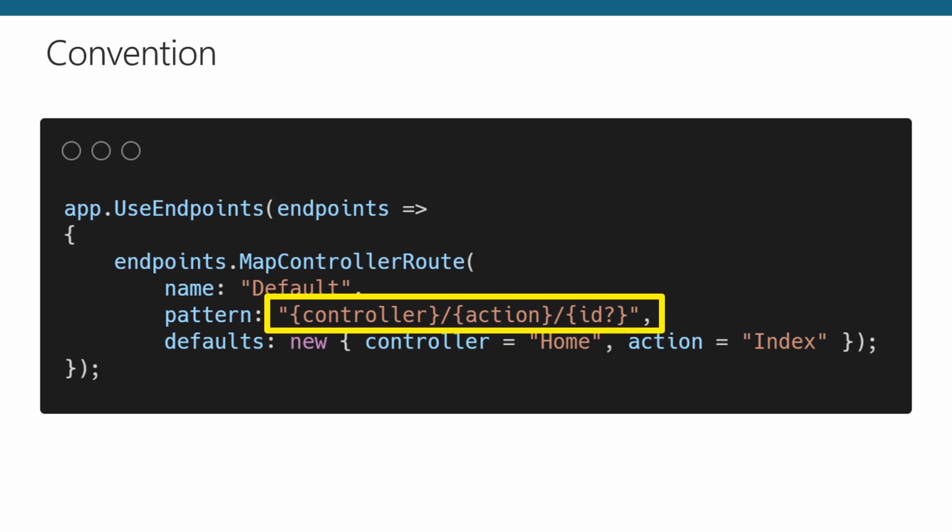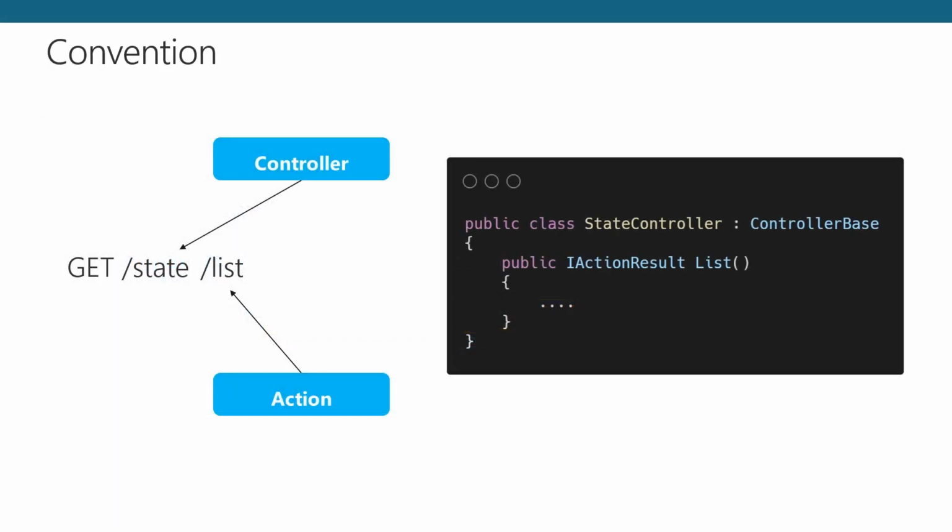Second, we're defining a pattern for the route. The curly brackets represent a parameter or a placeholder for the potential future URL. ASP.NET Core uses the values of these parameters to determine where a request should go. A sample request hitting against this route configuration would be parsed as so. The first parameter is the controller. ASP.NET is pretty smart here. It will automatically append controller to the end of controller names, and then it searches for a controller matching that name. So state controller is found.